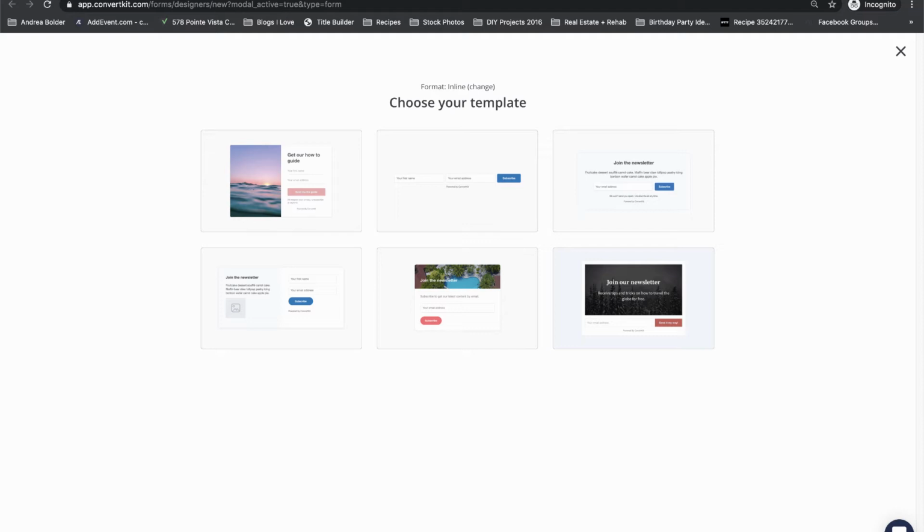Now, just a side note, if you're using a third-party tool like Lead Pages, where you are going to be building out and customizing your own opt-in boxes to capture leads, this is going to be the basic form that you're going to want to choose, because with Lead Pages, they're going to basically strip away all of the design elements anyways that you would be building out if you were using a regular opt-in box. So you're going to use the basic form, and I'm going to show you how to do this in a separate video. But for now, we're going to create a basic opt-in form.